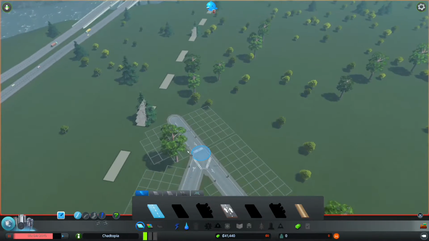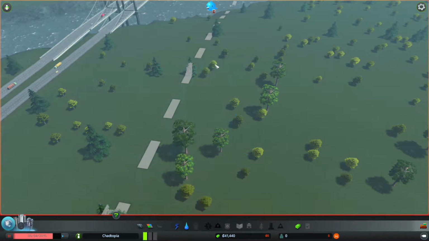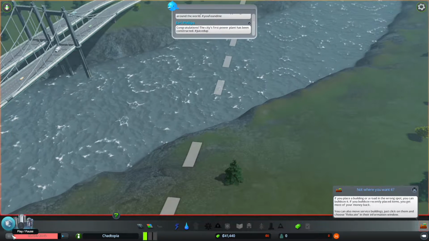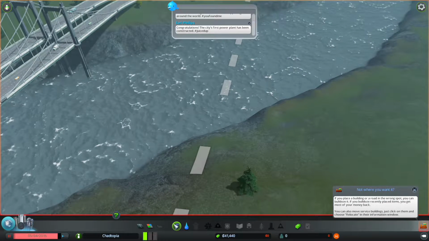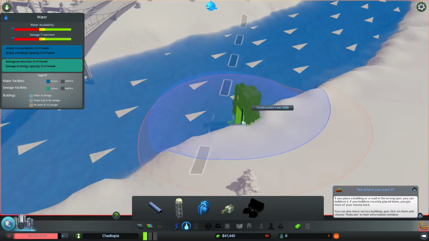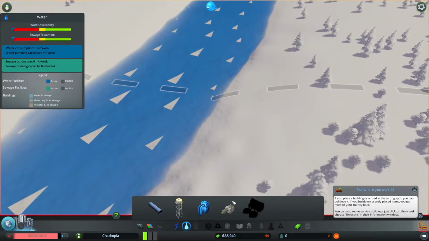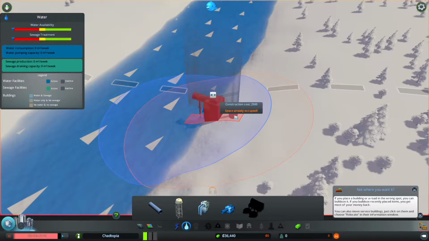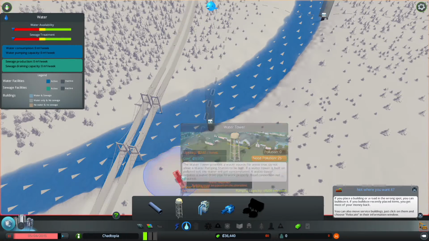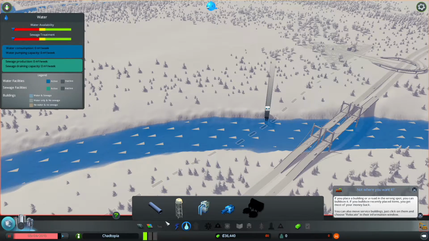Now, you can obviously see there's a massive demand for residential, so residential will be our focus for the time being. However, if I just unpause it for a second, you can see the river flowing there. What we need to do is start thinking about putting in something along the lines of a water pumping station. So if we put our water pumping station there, and then downriver, we'll put our sewage, because we don't really want to dump loads of sewage into our fresh water, obviously.